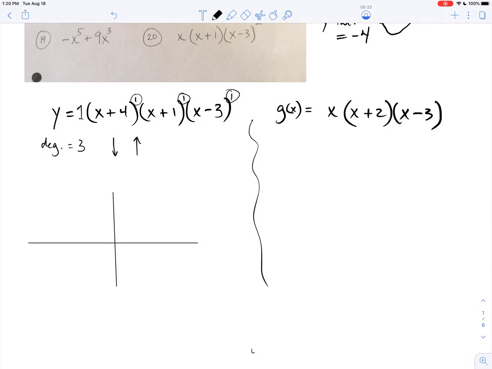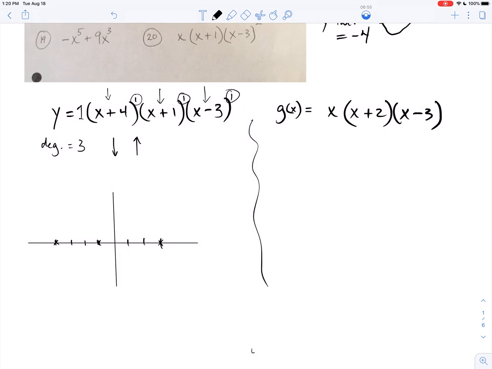What I'm going to be doing here is setting these equal to 0 in my head, and they're not hard to do. I'd have to plug in a -4. That's one of my x-intercepts for this graph. I'd have to plug in a -1. That's another x-intercept. I would be all the way over here at +3. That would be an intercept.